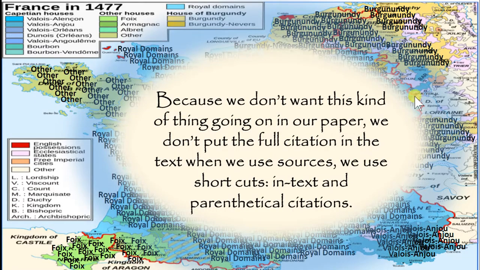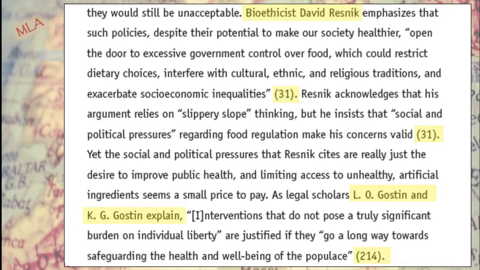No one could read your paper, just like we couldn't read a map if it had all of the information from the legend on it. So our shortcuts inside the paper work different ways too. And Chicago uses a footnote or endnote system, but MLA and APA use systems that work in the text itself.